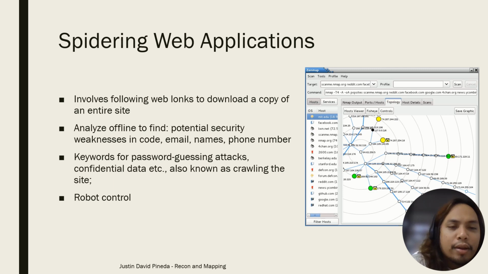And then we have the keywords for password guessing attacks. Usually, we may find a default password, or the formation of emails of the users, like first name dot last name at the company name, and so on. And then you have your robot control. You get all the pages, spider it, try to rebuild and get an offline copy of the site and examine. Again, a lot of examining to do, but usually there are items that you have to look out for.